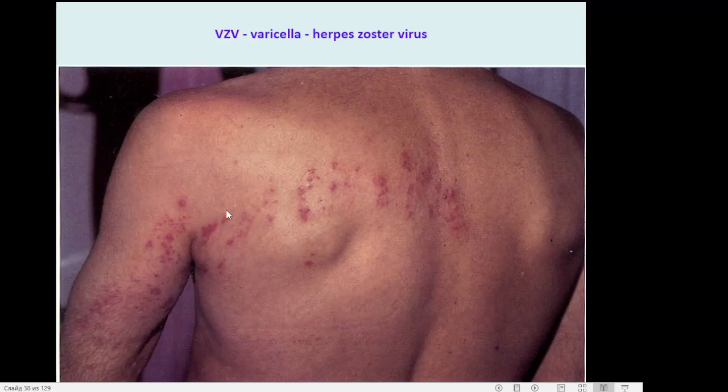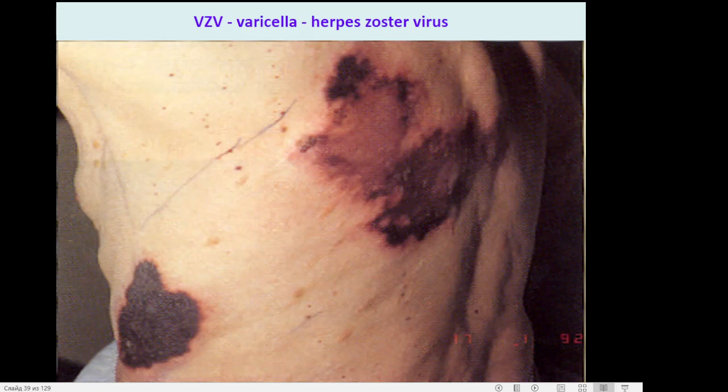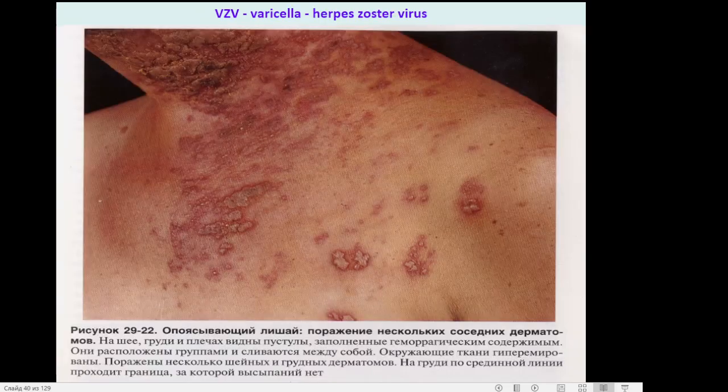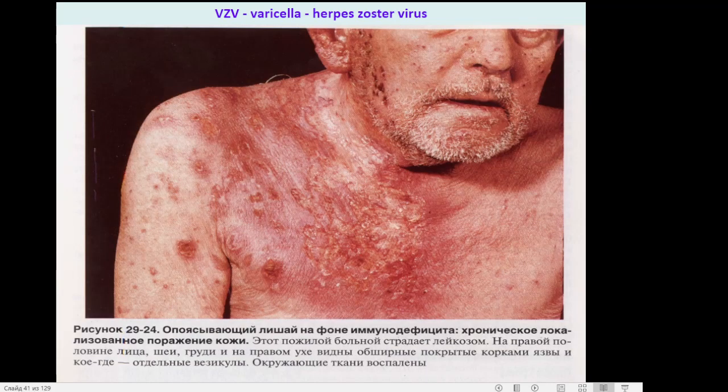Varicella zoster virus, again when we suspect this clinical picture, in case of immunosuppression, and one of the reasons of it is a variant of skin necrosis due to varicella virus in HIV infected. Again, varicella herpes virus. Now this is a more severe form of it in a patient with HIV.